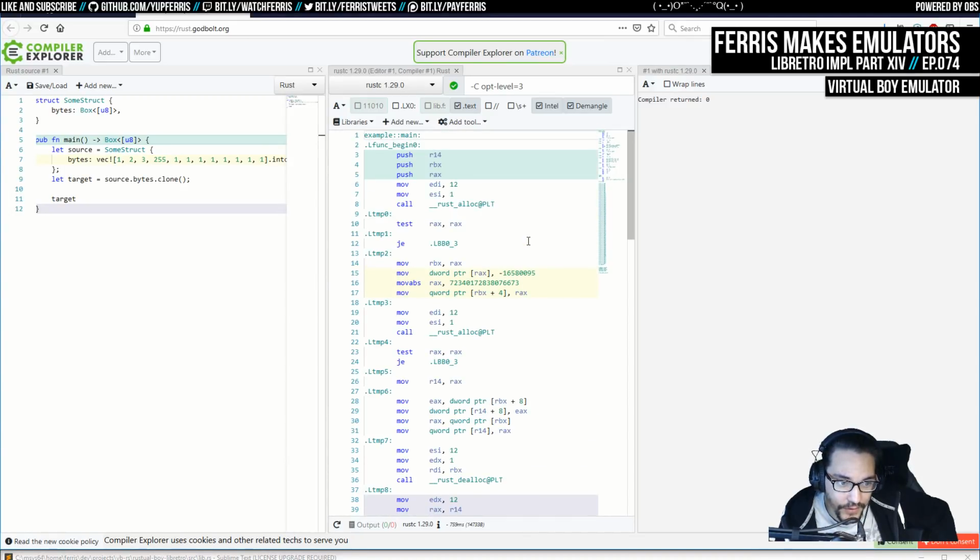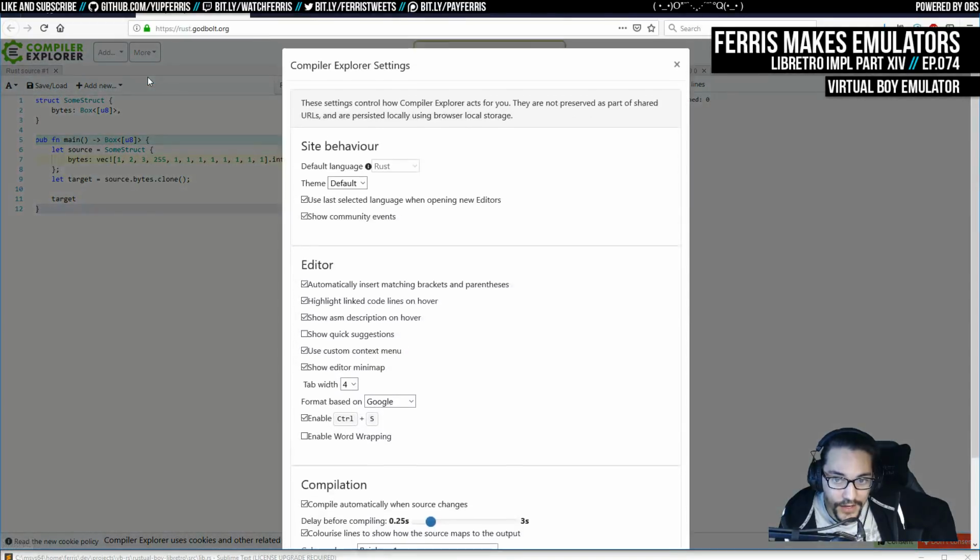Yeah, definitely ripping up. I'm going to do dark theme.